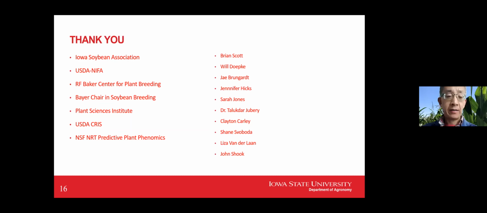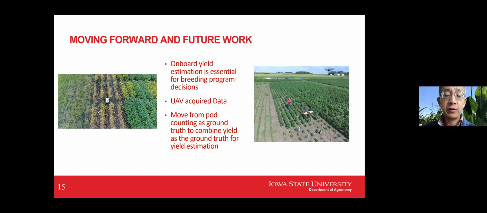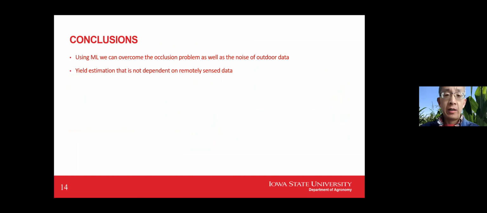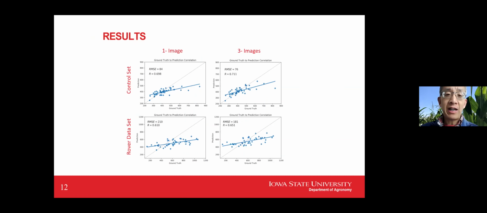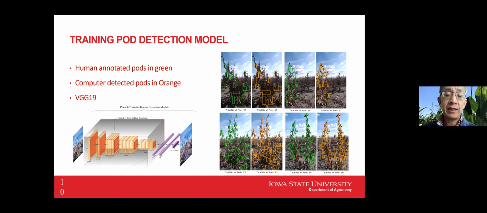Hello, Matt. You have an image showing the labeling by the grad students versus the computer. But when you're doing ground truth, did you actually harvest those pods to count exactly, or how do you actually have the ground truth instead of image?